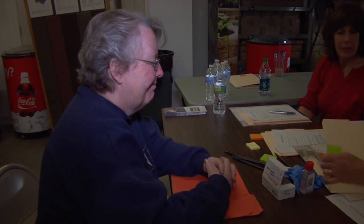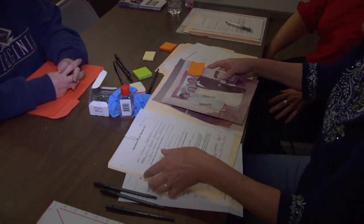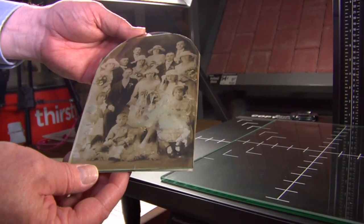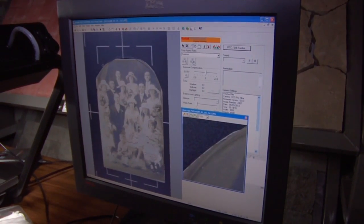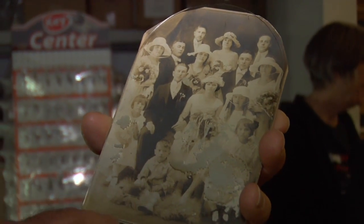Sharon Applegate lost her entire wedding album to Sandy, except for these three pictures, which have become especially important. My mother passed away five years ago, so I wanted to get these pictures restored. This wedding portrait dates back to the 1930s. The picture is stuck to the frame's glass, but the team can photograph it without taking off the glass. This is a valuable picture from my wife — it's the only one we have.